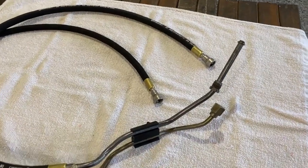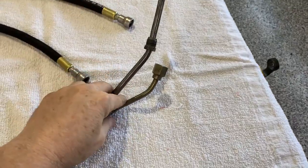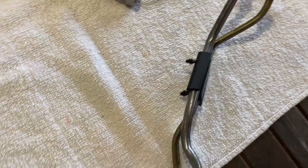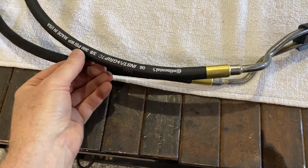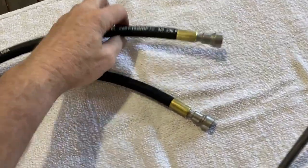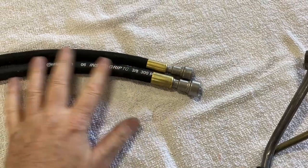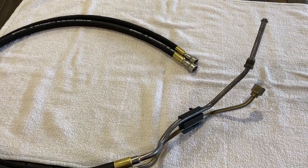These are the new — or I should say modified — fuel lines. These are the original ends that attach to the fuel filter and the return line below the cab. This bracket snaps onto the lines and snaps into a bracket that mounts below the cab. They cut them where I wanted, welded in new bungs, and press fit these new lines — three eighths and five sixteenths. Continental lines made in USA. Where it mounts to the fuel rail at the manifold they were able to use my original ends to snap on, and I've got the clips for those. It turned out really nice, I'm really happy with them.